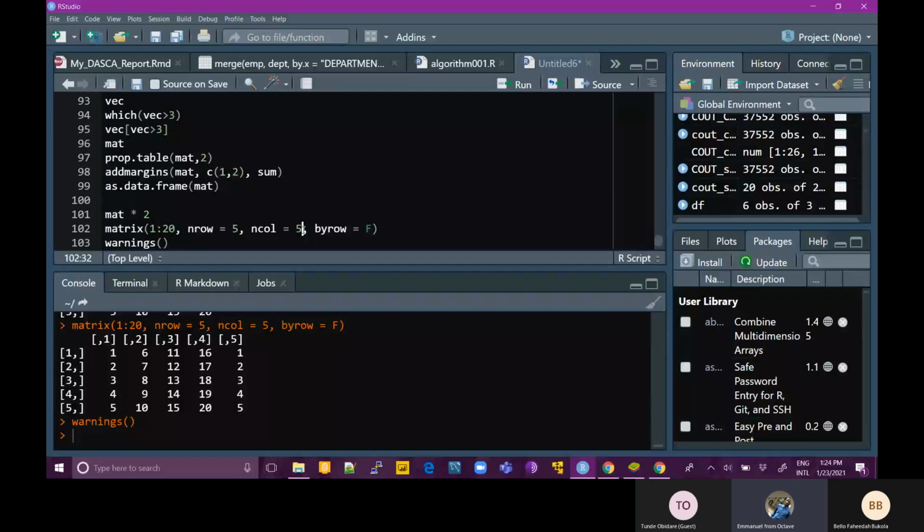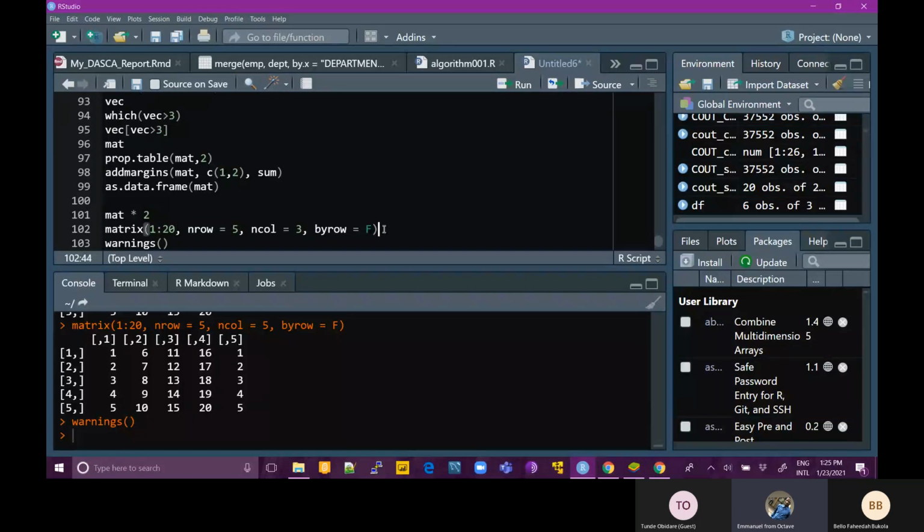But what if I specify a column? The number of columns is 3. Now, in this case, my size of matrix is 15, but the vector I'm creating the matrix from is of size 20. So the length of my matrix is smaller than the length of this vector, which means I cannot use the whole of the elements in the vector to create my matrix. So it's going to stop at 15, and 16 to 20 is going to be disregarded.